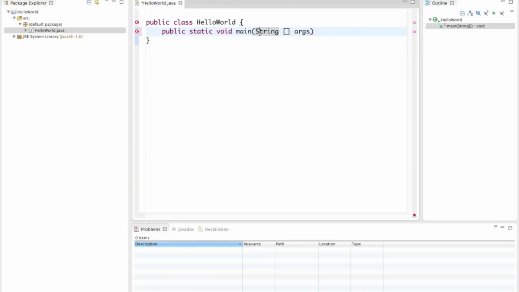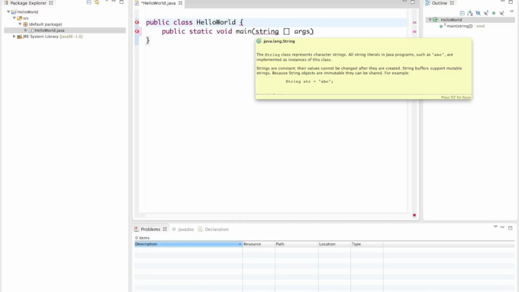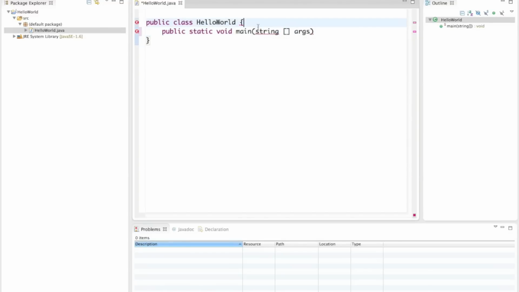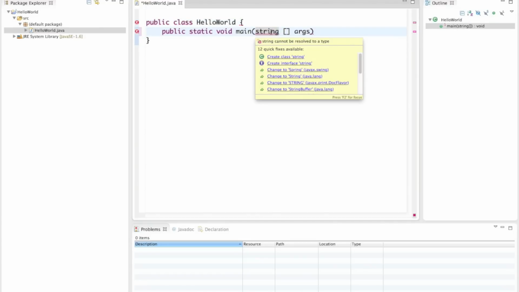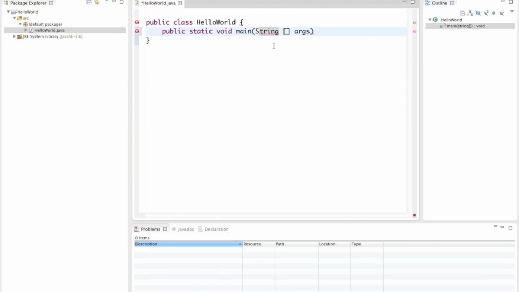So for example, if you type in here a lowercase s, that will be an error, and immediately we can see that Eclipse complains there's something wrong. If you place the cursor over it, it will show that String cannot be resolved to a type. There are some issues, so always be careful with whether you use lowercase or uppercase. Now we need an opening curly bracket, and if you press enter, Eclipse will automatically generate the closing one. So now this is the end of the method and this is the beginning of this method.